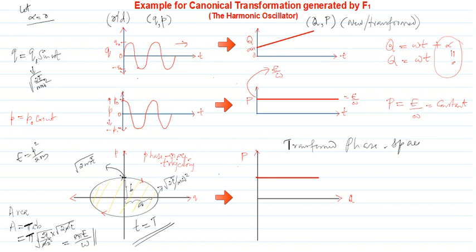How do we do that? Okay, so let me do that. So what is our equation? This is our equation for capital Q, right? So we have capital Q equal to omega t. I'm setting alpha equal to 0 for the time being. Okay, so Q is equal to omega t. You know that this omega is nothing but 2 pi by capital T, right? Because omega is equal to 2 pi f, a linear frequency, and f equal to 1 by capital T. So into small t it will become this.